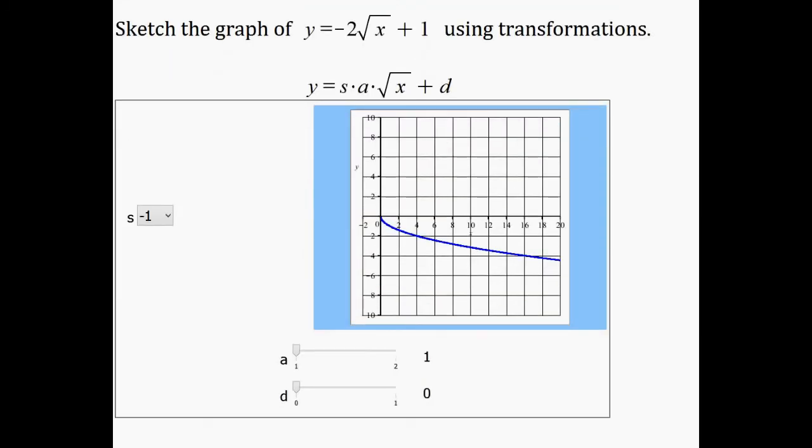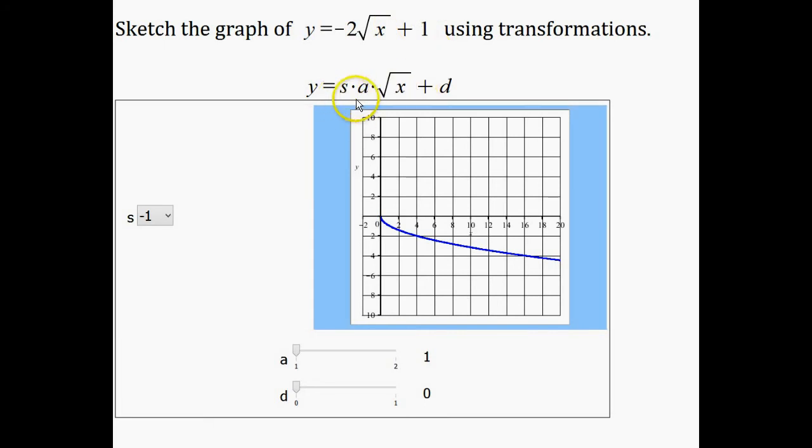There is no highest y value, so the range would be from 7 to infinity. All right, in this next example, we've got 3 different things happening. This -2 on the outside is going to be 2 vertical effects. One, stretching the graph by a factor of 2. Separately, reflection over the x-axis. And then lastly, we're going to move up 1 unit.